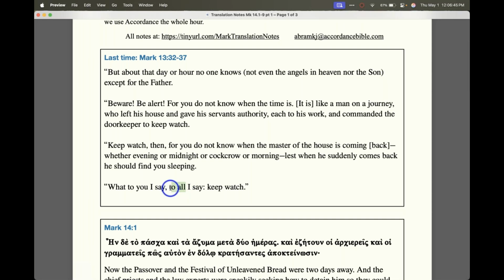Is he projecting forward into the future, to whoever else will hear this as it's passed down orally and will read it? Mark's not explicitly clear. At the least, we know that he began his response with that lengthy speech to four disciples. And whatever this looks like, whoever was physically there in the moment, he does broaden out and say, what I've been saying to you, and we've had "keep watch" here quite a few times through the chapter, he's saying, I say it to everyone, keep watch.